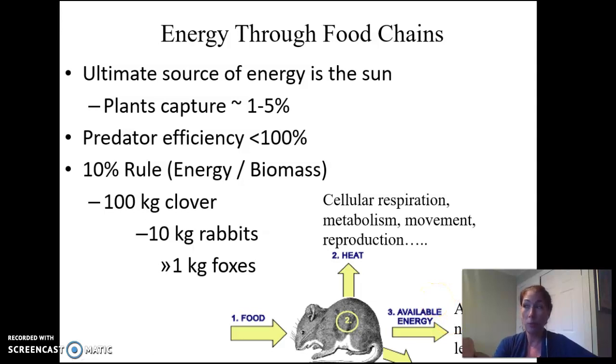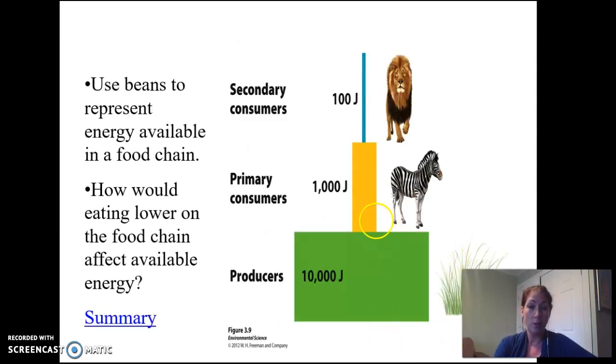So you have different ways of representing this. This is an energy pyramid. And this one is showing joules of energy, for all the energy that our producers create, in this African habitat here. So 10,000 joules of producer, so that's how much energy is produced by plants. So that's going to be our net primary production. What is available to our primary consumers is only 1,000 joules, because they are going to be wasting some of that energy. So the primary consumers get about 1,000 joules of that energy, and 100 joules is available for our secondary consumers.